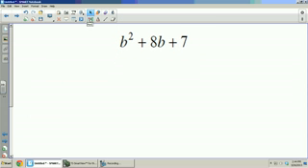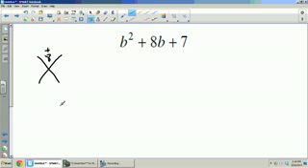Alright, let's do our factors. X factor. Put this number on top and I add them together to get this number. Put this number on the bottom and I multiply them to get this number. What two numbers, when I add them together I get 8, and multiply them together I get 7? 7 and 1. Everything's positive in here. So my factors, I should have wrote that out. My factors are x plus 7 and x plus 1.